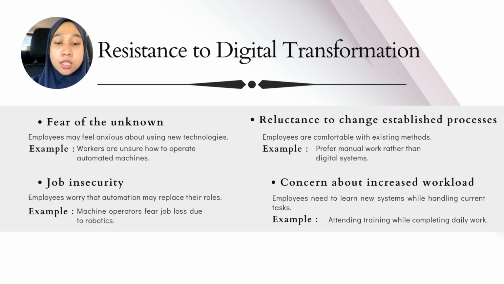Next is reluctance to change established processes. Employees are already comfortable with current methods and prefer manual work instead of switching to digital systems. And lastly, concern about increased workload. Employees need to learn new systems while still completing their daily tasks. For example, they may have to attend training while handling their regular job. So, in conclusion, these factors can slow down digital transformation if not managed properly.